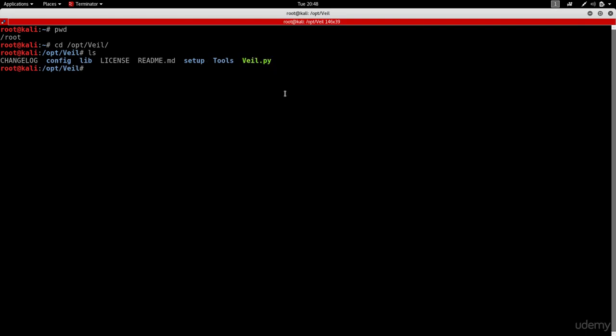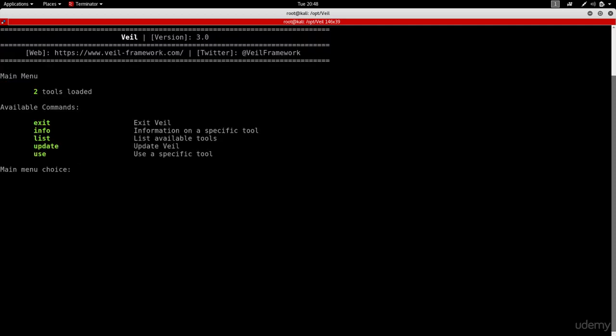I can run any executable, like I said, by putting ./ followed by the name of the executable, which is Veil.py. I'm going to hit enter, and as you can see now, we see the welcome screen for Veil. Now we can start using the tool, and we'll cover the usage of this tool in the next lecture.